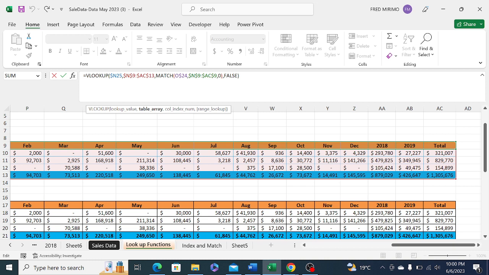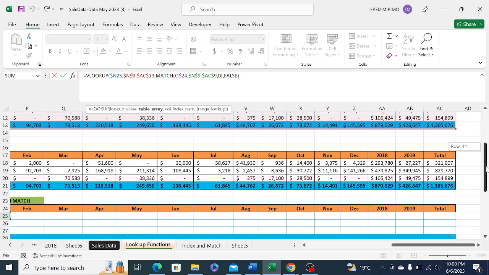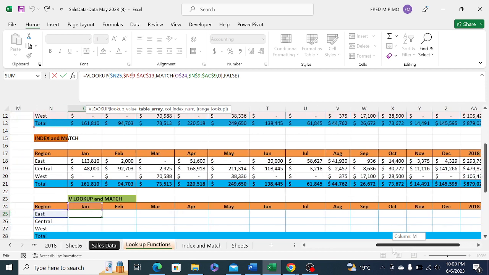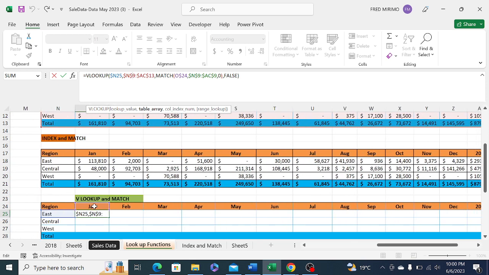Then after I've done that, I now introduce the MATCH function. The lookup value is O24 in my case, which is the month of January, and then the array is from N9 to AC9.